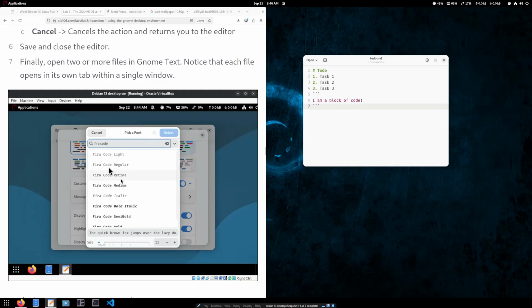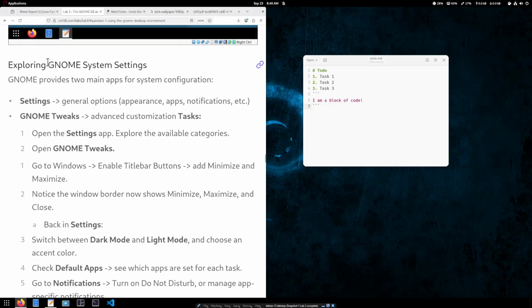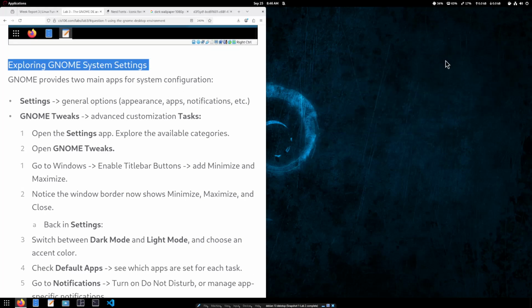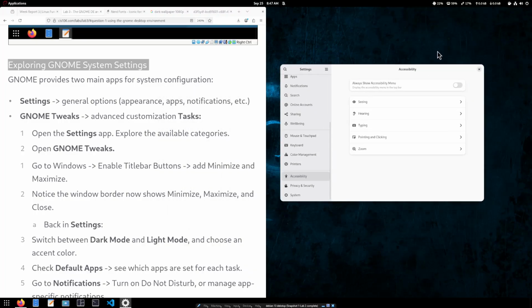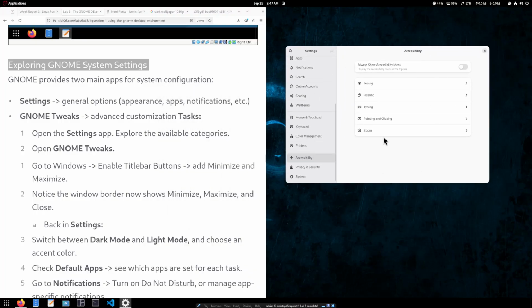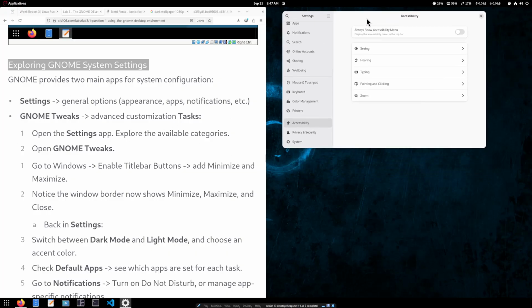So now that we know how to use the text editor, let's talk about the settings, another crucial part of a desktop environment. I'm just going to close this. To access the settings, there are way too many ways of doing it. The quickest one will be to click on the system menu and then click on settings. And here we have our settings tab. This is what we use to configure Debian. So another settings application, or adjacent to the settings application, is the Tweaks app.